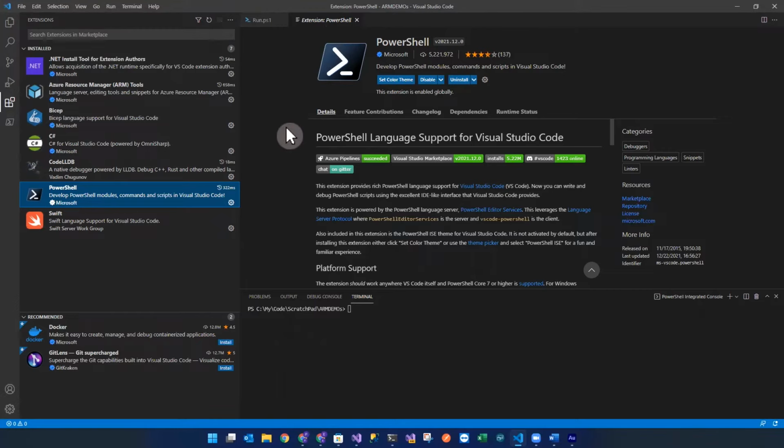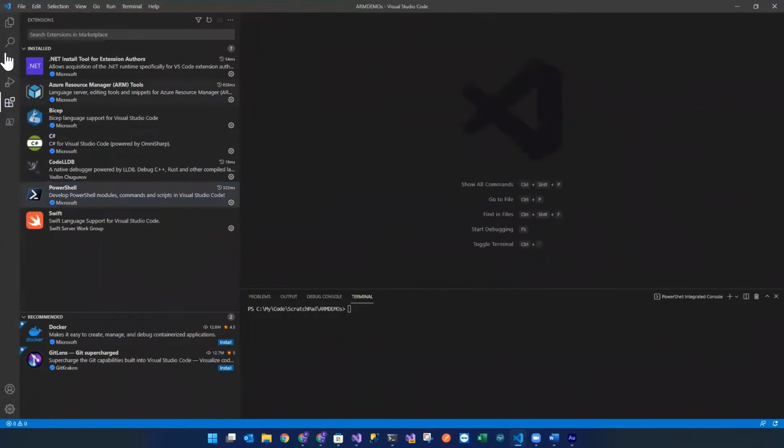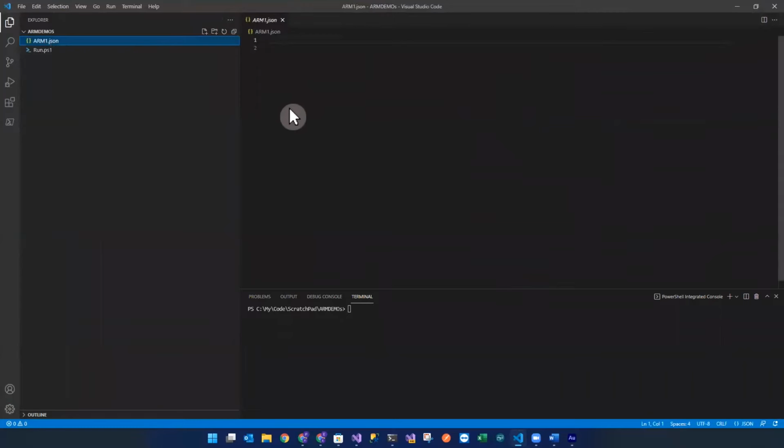So getting into ARM templates, let's go ahead and open up this file called ARM1. ARM templates are written in JSON. The whole thing is JSON. There's no other language. It's just the format of the JSON, the kinds of fields that need to be filled out and populated, and the kinds of objects that are out there that change whether or not it's something that will work as an ARM template or something that will not.